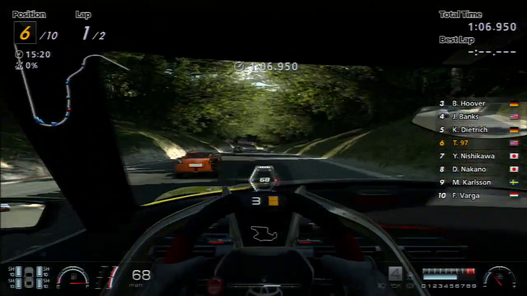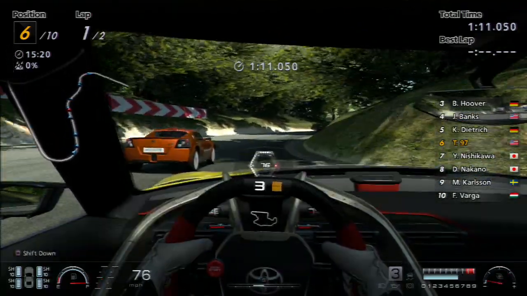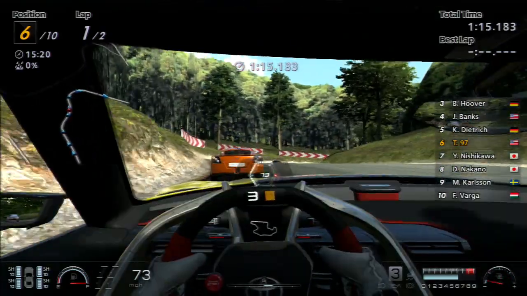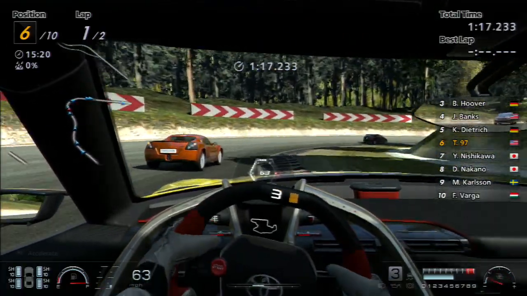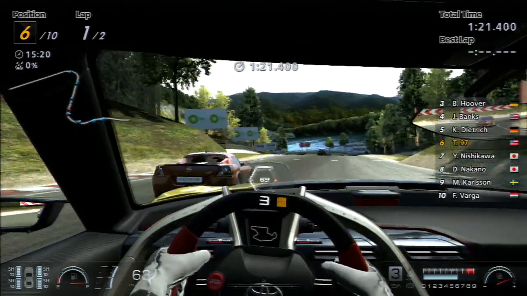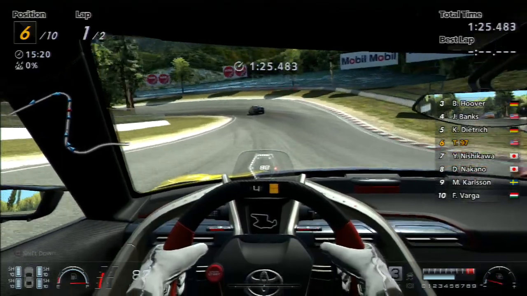At least we didn't go way too wide on that corner. But the weird thing about it is that this thing is a little bit twitchy, so it's kind of hard to control when the tail goes. I mean, it's controllable, but it's nowhere near as controllable as the BMW M4 is. And that wasn't a Lotus, that was an Opel. I just realized that. I called it a Lotus the last time around.